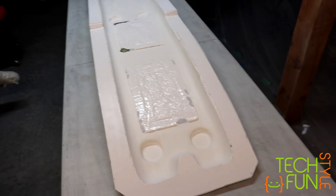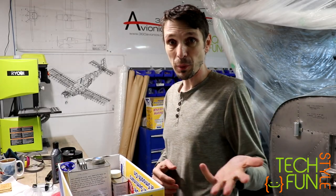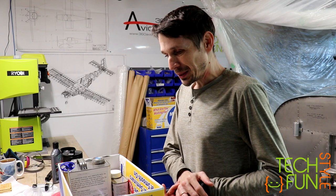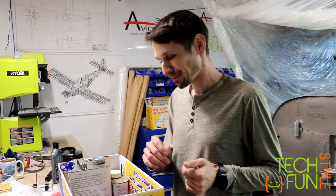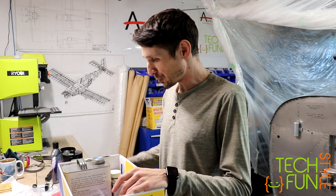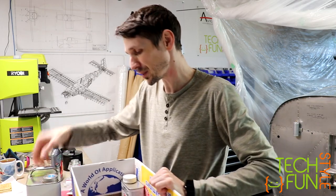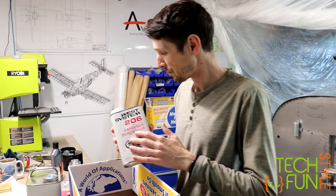All right, let's continue. I'm shooting this movie for almost 2.5 months now, and it's still the same movie and we're still in the same place. So the mold is done, the mold is completed. I fixed it with the gel coat. Now I bought more resin from a local supplier, FiberTech. I still have some, but I need more because I will need more for my cabin top.